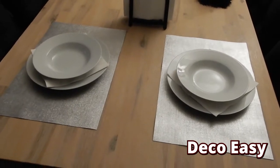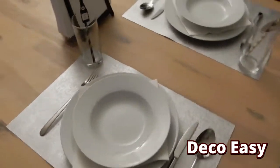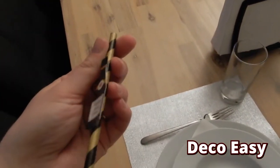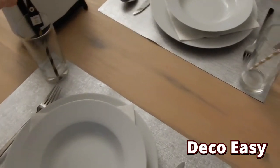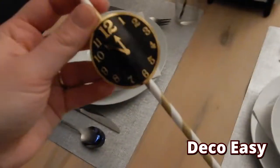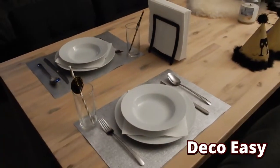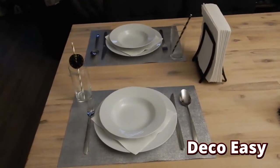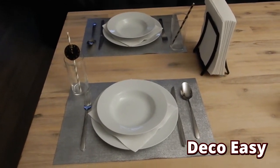Now it is time to place the cutlery upon the table. And the glasses, of course. So this is where I am now. I have the plates, I have the cutlery, the napkins, the glasses, and the straws. I didn't see it before, when they were in the package, but the black ones have a Happy New Year champagne bottle, and the white one has a clock. Very cute. So just leave them in here, like so. Then I have two party hats. I want to place them upon the plate. And let's see what I can further find to decorate the table with. Of course, there's the serpentine, so I'm going to use that for sure.